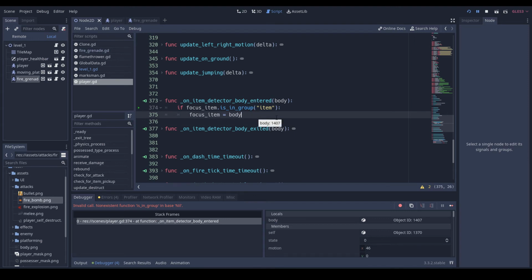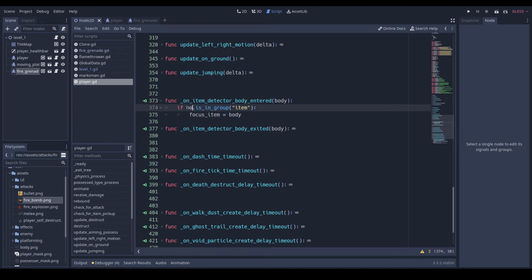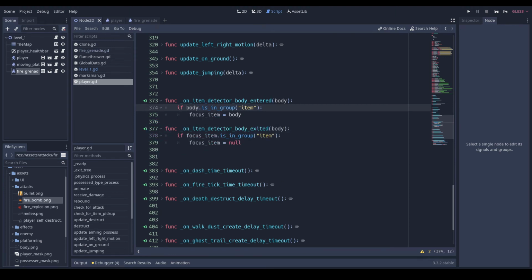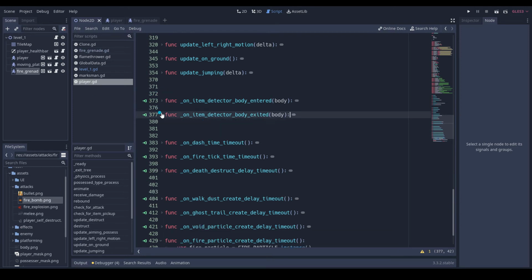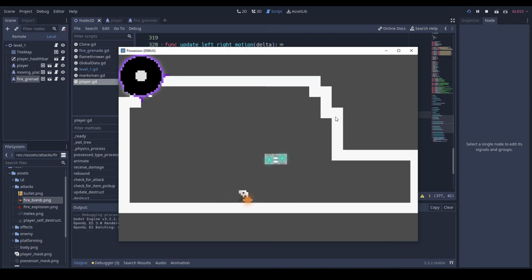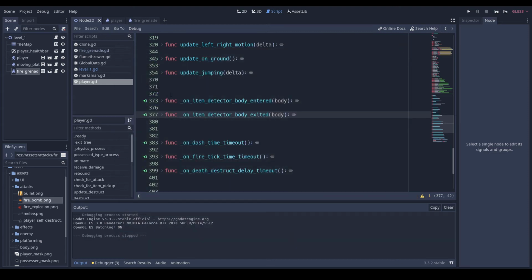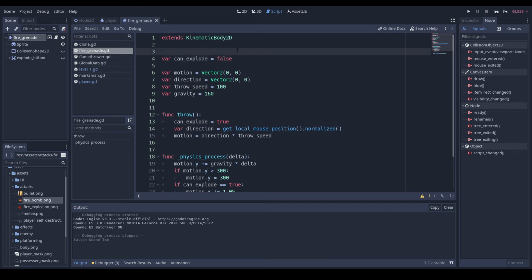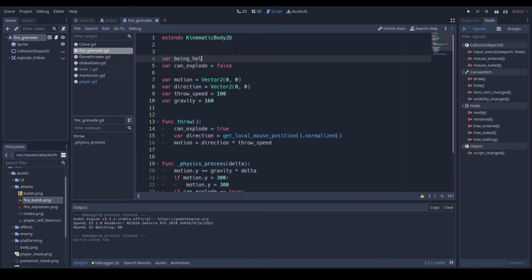Okay, oh wait, if body dot is in group item. Okay, so we'll grab this, and that's because it is currently falling. So we also need to make a var being held is equal to false, and this will be an export var.